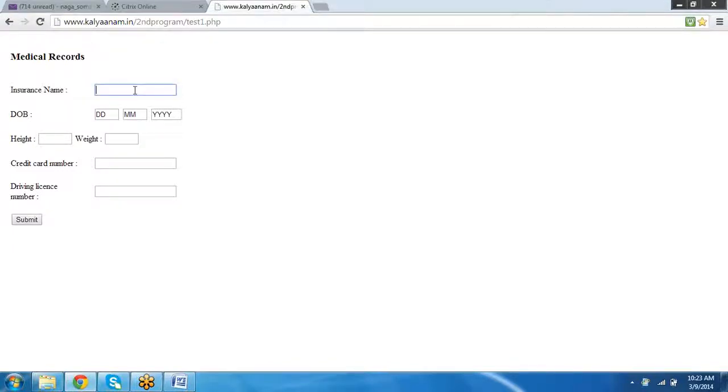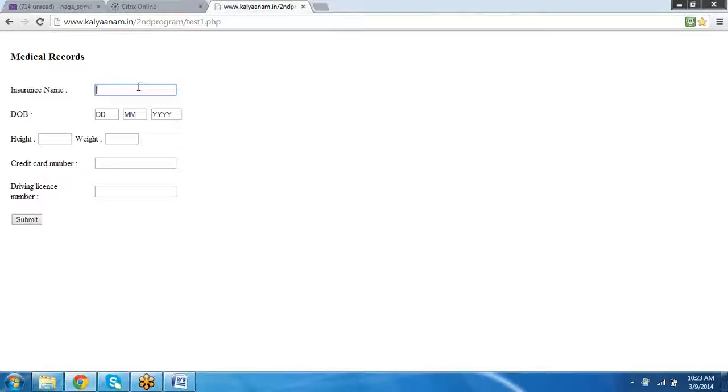In the first test case, we are entering the name of the company. See, when you call a doctor or doctor's group, the first question they will ask is, what is your insurance? If you say Cigna, they'll say okay. If you say something else, they'll say, hey, this we don't accept.